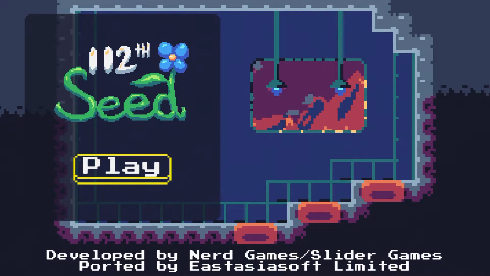We are looking at 112th Seed on the PlayStation 4 where we reviewed it. It is also available on Nintendo Switch and the Xbox One. This one is priced at $4.99. It comes from publisher East Asia Soft, and the game was also developed by Nerd Games and Slider Games.